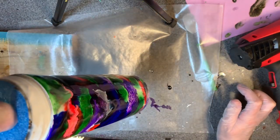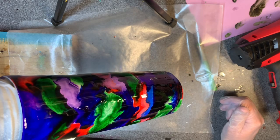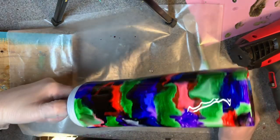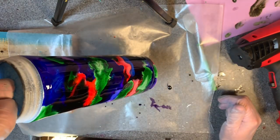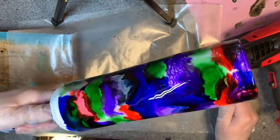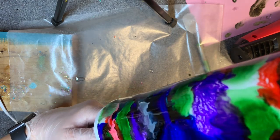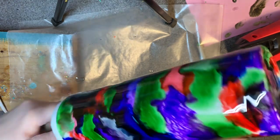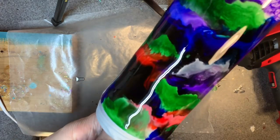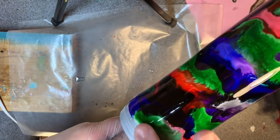I'm going to protect the surface for sure. That's actually really nice - and this is for a man so I don't want it too frilly and swirly. I'm actually going to let this hang out on the turner for a little while, just give it a little bit more vertical, and then it's going back on the turner. I like that a lot - it's not super swirly girly. It'd be real easy for a man to carry without being too fancy. This may actually be my first successful cup that wasn't supposed to have glitter on it actually not having glitter on it - almost every cup it's like glitter is just in the air.